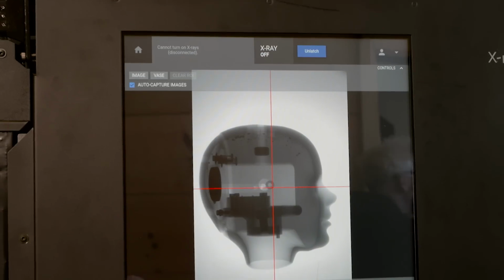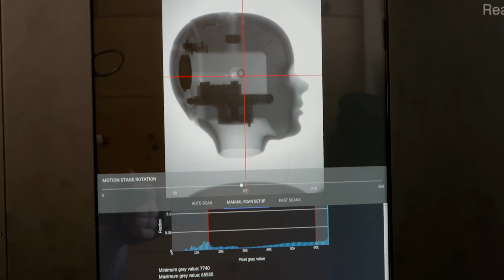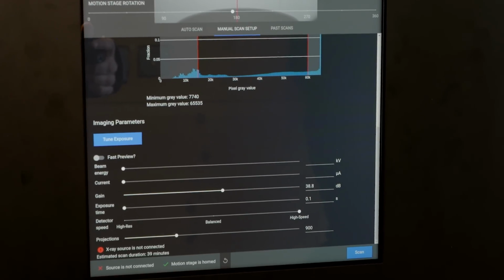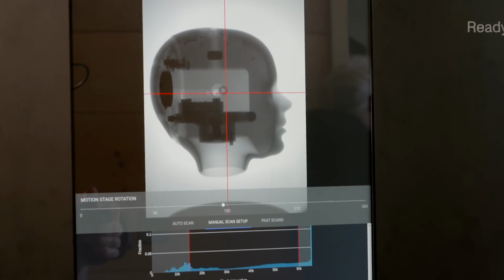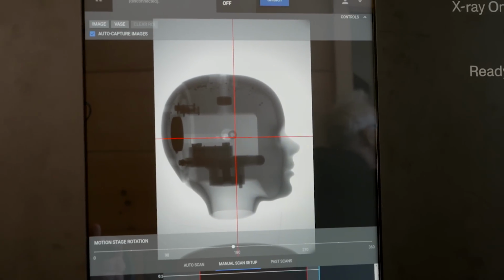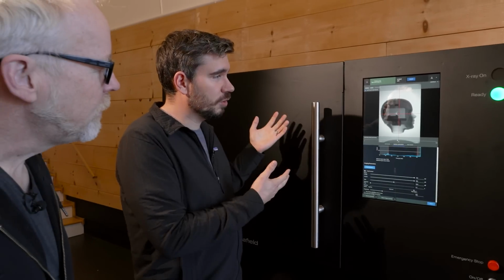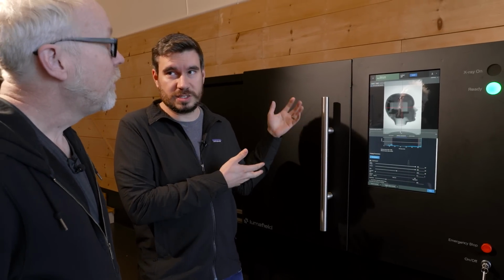This is really fascinating. As much as we could see a little bit of the details in the hand, there's so much more to dig into here. So this is the 2D X-ray view of that head. We're just looking at an X-ray projection. If you went to a doctor's office, you'd get the same kind of image. And the way the CT scanner works, we take hundreds or thousands of these images and then turn them into those 3D models. But this is really cool because in many ways, this is a lot like how our customers would use this system, right?